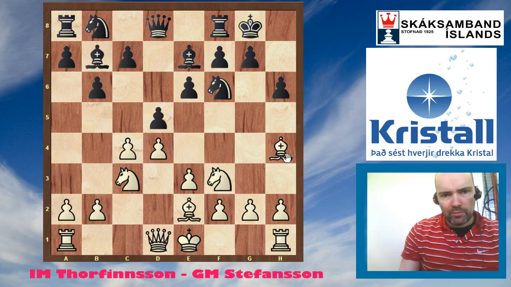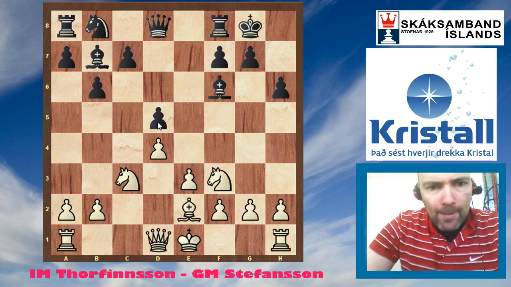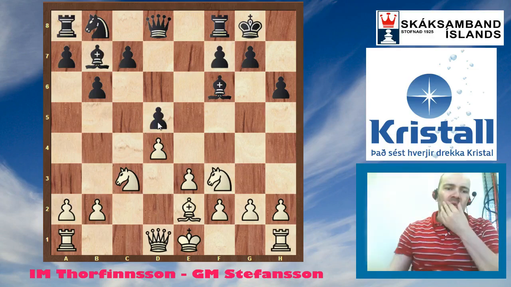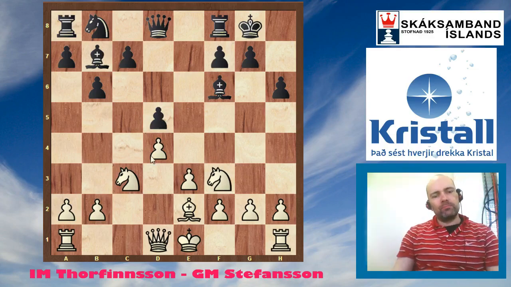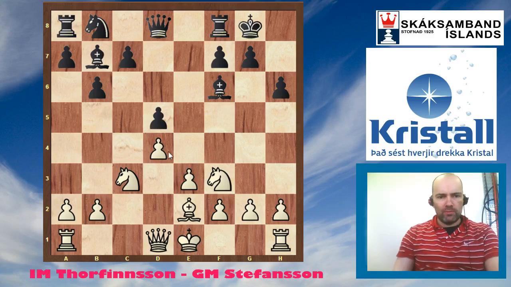Loses the tempo here, but must have been playing for this type of structure. c takes d5, e takes d5. And oftentimes this is an okay exchange for white.